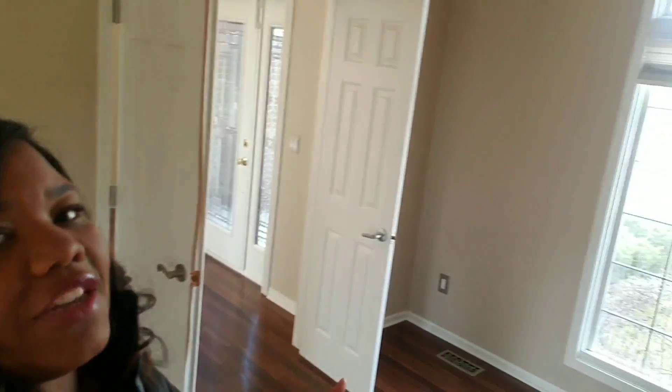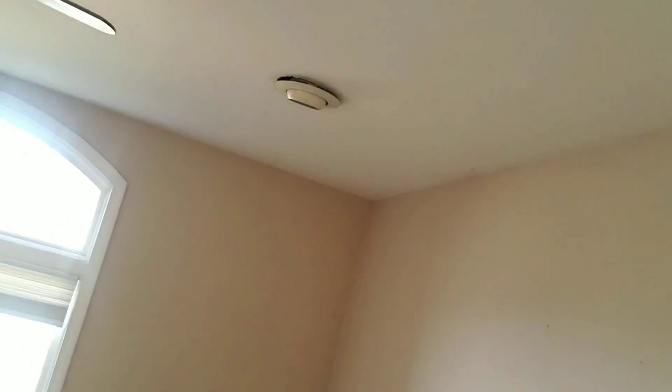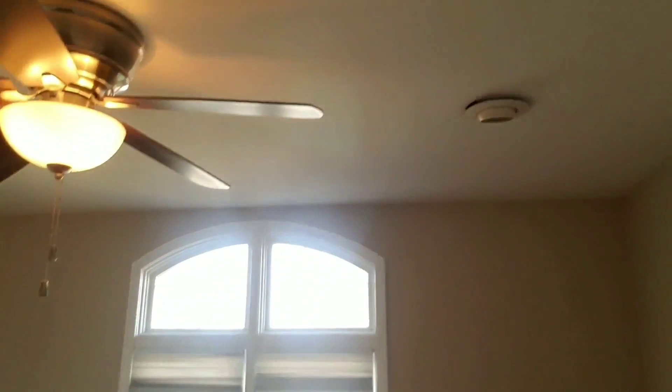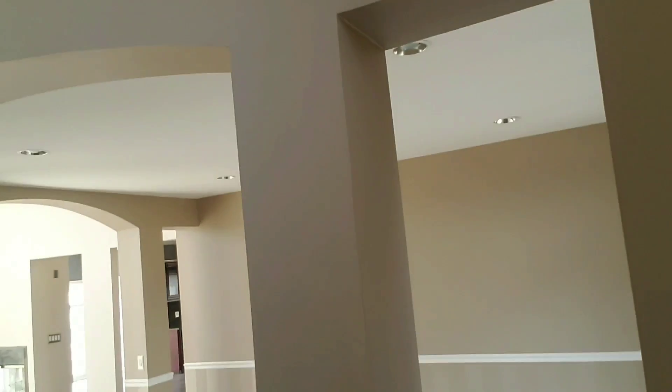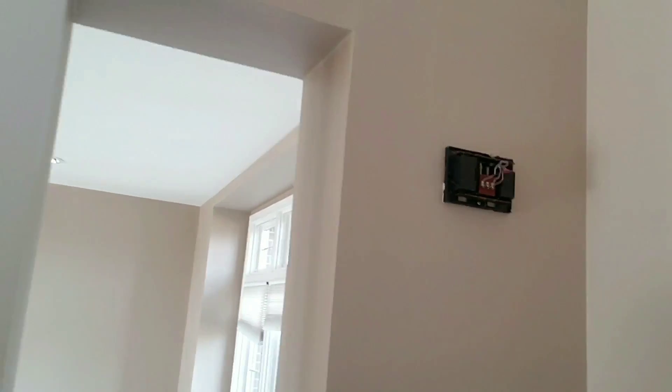A lot of deals are purchased by people buying with cash. Look up there at the ceiling — little items like that are not allowed when you're buying with FHA financing. And the bank is not fixing anything; they just want their money and want to move on. Even this doorbell cover — something like that can't be missing.